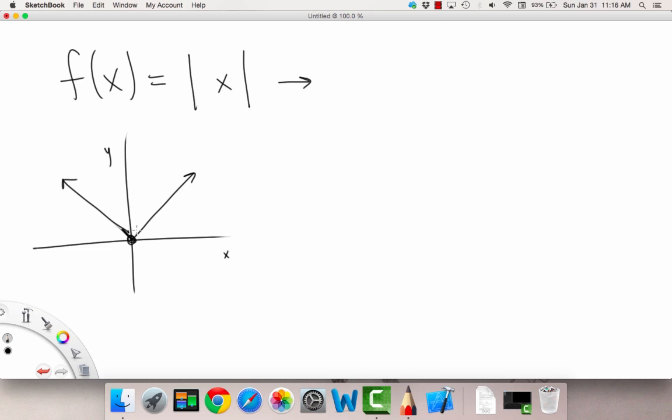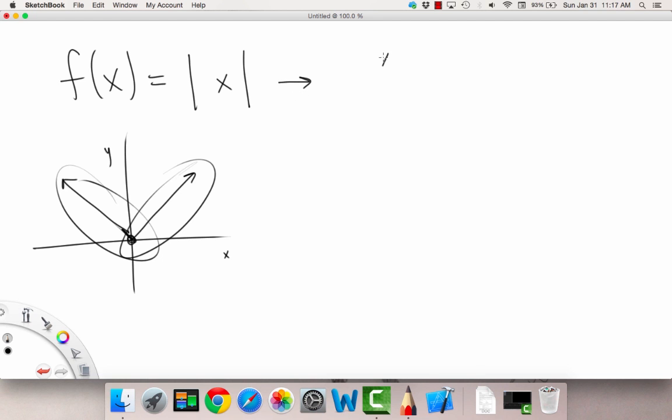And the origin is at 0, 0, if you don't have any transformations, like translations or reflections or anything. This is the standard absolute value graph. But what really is this? Because we see from our graph that we actually have two linear functions kind of just squished together at this origin. So that's really what it is: an absolute value squishes together two linear functions.